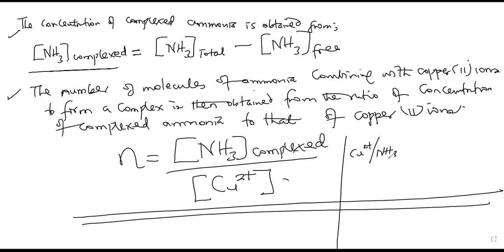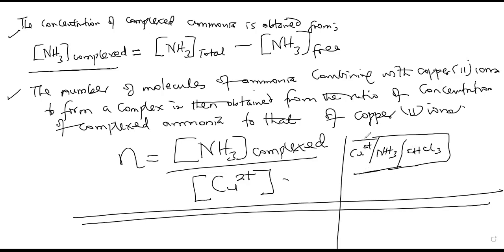We add aqueous ammonia. But this is not enough, because when you are titrating directly, the hydrochloric acid will react with the free ammonia and the ammonia in the complex. Therefore you have to bring in an organic solvent, and that's why we are considering trichloromethane. When you mix these, the concentration of ammonia should be known, and the volume should be equal to the volume of the solvent that you're adding.